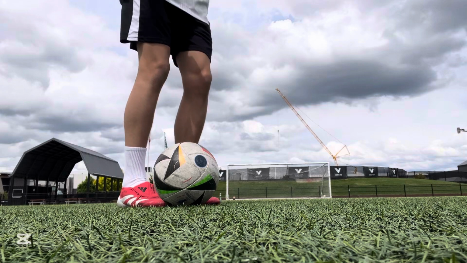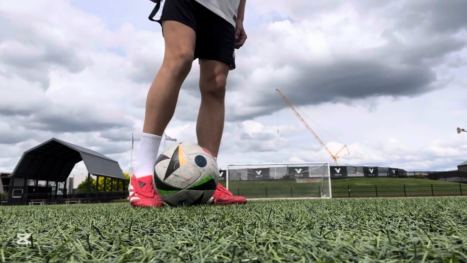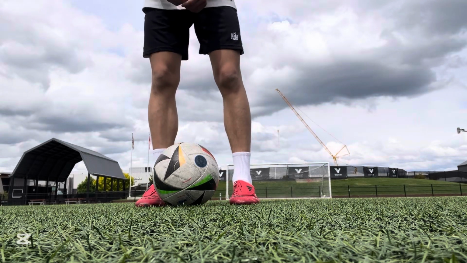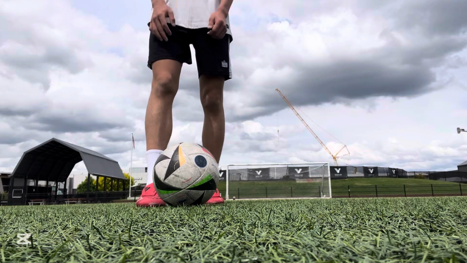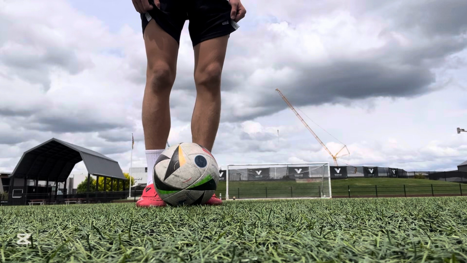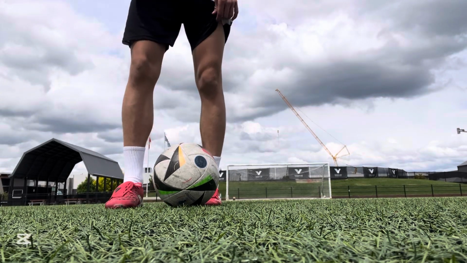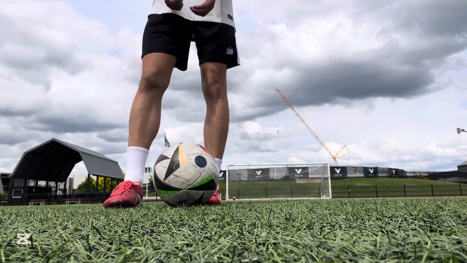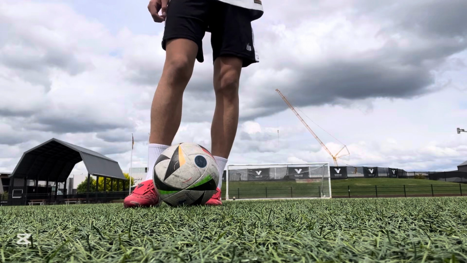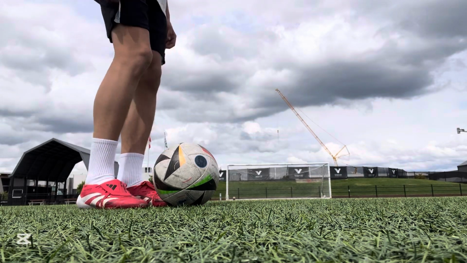So as you're going, you don't want to just flick it up like that. I like to try and chip it a little bit. If you play golf or anything like that, you can think of it kind of like golf. As you're trying to swing, you hit under the ball, which gives it the loft up. We're not going to scoop it because that's not game realistic. You just want to do a little chip like that.